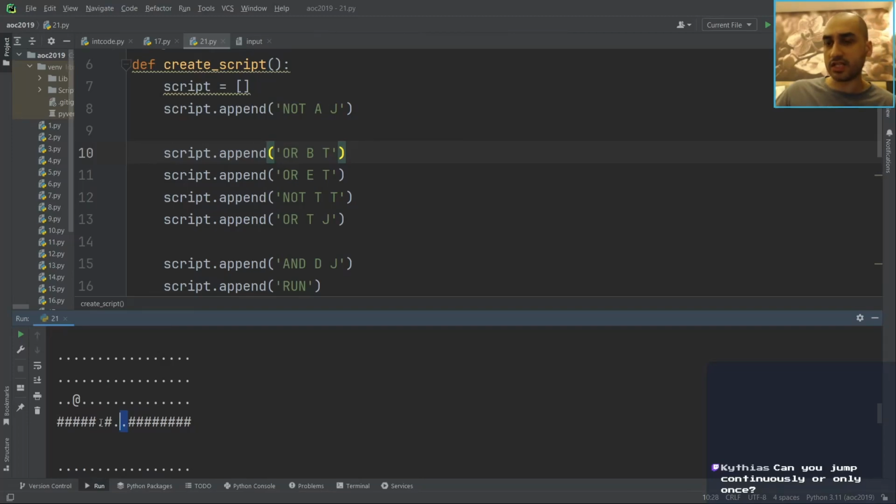Can you jump continuously or only once? Well, you're giving them the script, so every turn, it's automatically going to look at this script, depending on what it sees in front of it, and follow it. So it's got to be the same script for every situation. You can jump. If you jump, you land 4 spaces forward, and then it reevaluates based on what it's seeing from there. So he will jump multiple times throughout this. I don't know how long this terrain is.